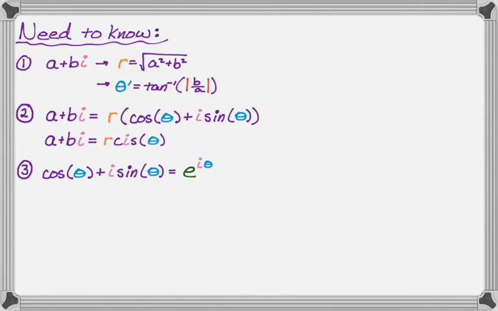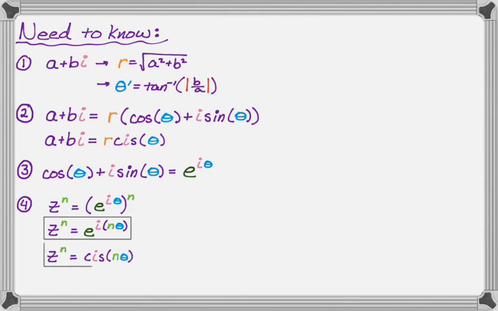From this form, you can derive a lot of rules like multiplying complex numbers, dividing them, raising them to powers, which is what we want to do here, because then you're just using basically properties of exponents. So if z is a complex number and we do z to the nth power, that's the same as raising e to the i theta to the nth power. So z to the n is e to the i n theta, and the reason you want to group it that way is because when we convert it to the other form, it's z to the n is cis n theta.